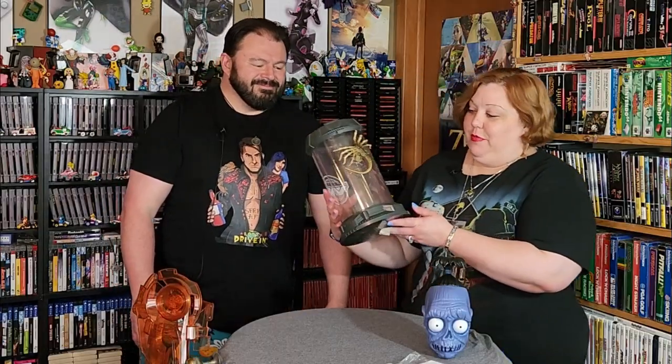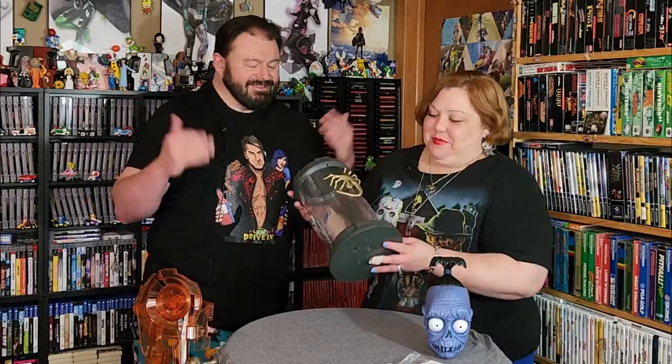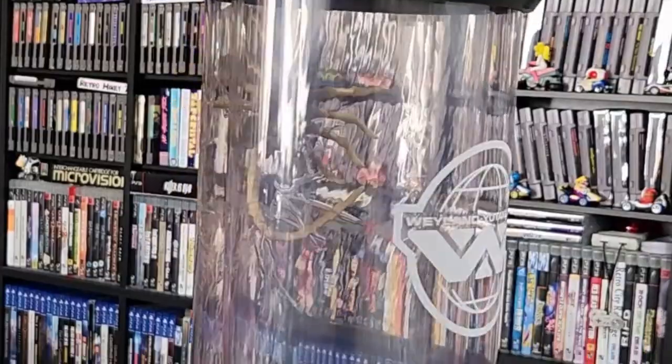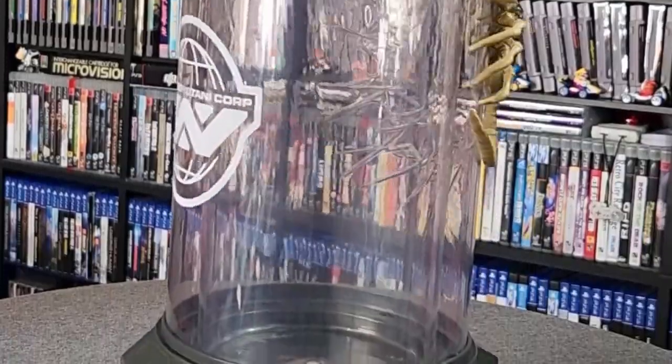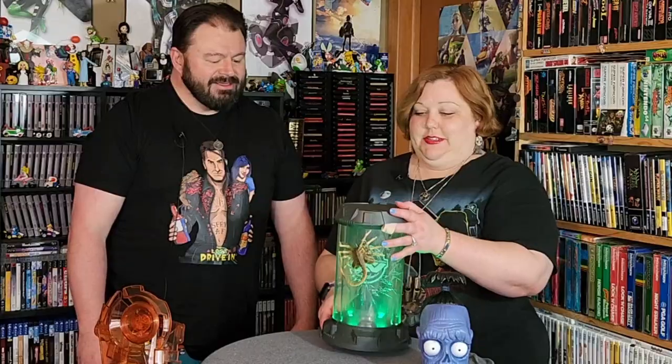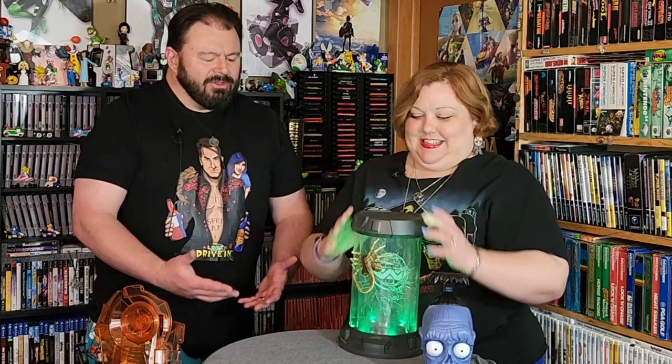You did a nice job packing, by the way. Here was the other thing I knew about — my popcorn bucket, which I don't collect. Yeah, she does not collect popcorn buckets. From the new Alien movie — I was so excited to get this one. There were quite a few different ones to choose from, but I really liked this one because it was the fun container with the face hugger on it. Although it is kind of awkward to get your popcorn out. Only when it's down low — that's when you're just kind of tipping it back. This is a cool popcorn bucket, but you can't do the lizard eating with your popcorn with this.